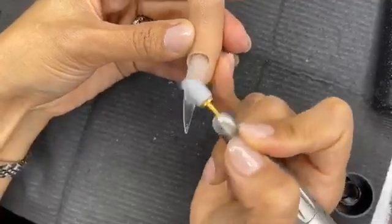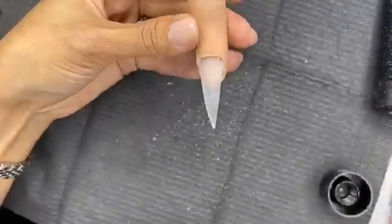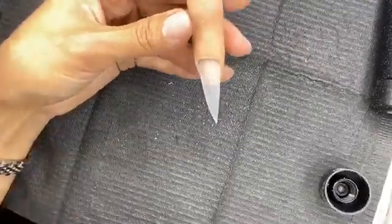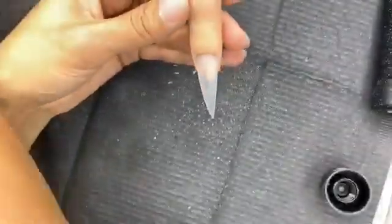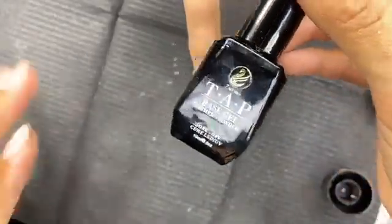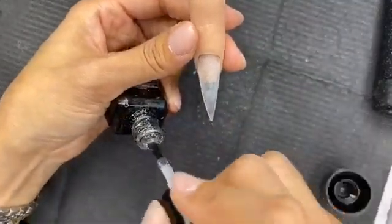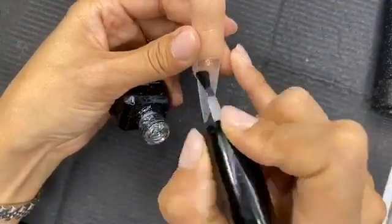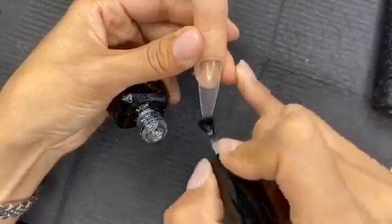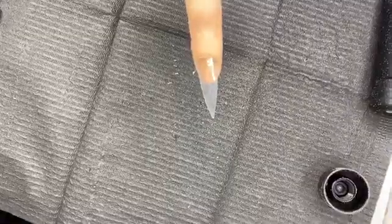We don't have to create a very rough, porous surface because this is a gel base. So all we need to do is make sure that we remove the shine from the nail bed to the nail extension. Remove the dust. Okay, first step, you still will apply the base gel. Even though we're doing just the reverse French, the pink first, you still want to base the entire nail. And then we're going to cure that for 30 seconds.